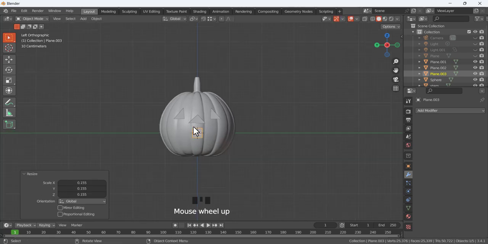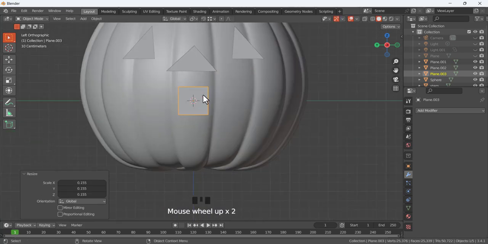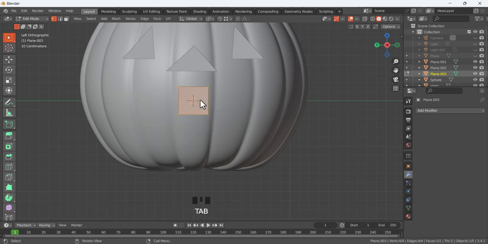Okay, now I am going to press Ctrl A and apply the scale, Tab to go to the edit mode, Ctrl R, and we are going to add a loop. When you press Ctrl R, your mouse will be on this object, and it will add a loop here. If I move it here, it will add a loop here. At this position we need a loop. If I left click, it will place it but take us to the move. We want to place it in its initial position, so we left click, and it will be in the center. And now we are in the vertex selection mode.